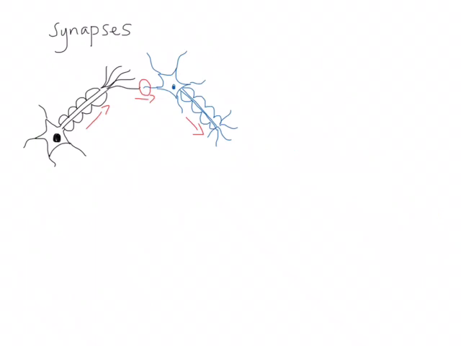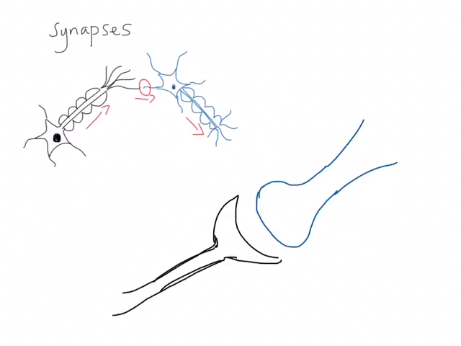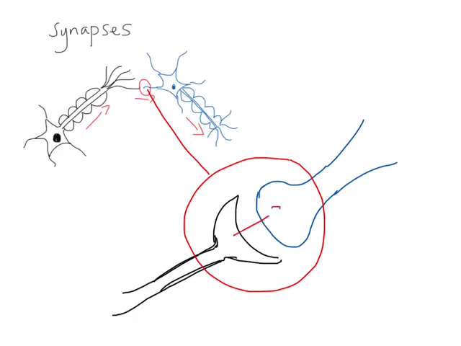If we zoom in on this, this is what a synapse looks like when we've zoomed in. We've got the end of one of the nerves here, and we've got the end of another nerve here, and a tiny gap between them called the synapse. Transmitter chemicals cross this synapse, and that is how information gets passed from one neuron to another. And this happens really quickly because the synapses are so small.